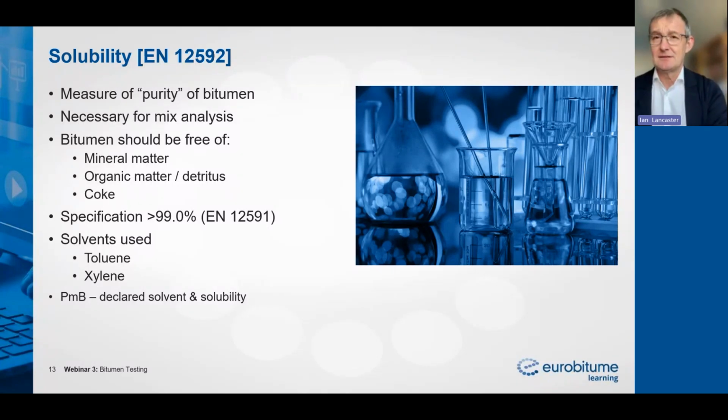And we assess the solubility of bitumen by making a very dilute solution. Bitumen is peculiar. It doesn't like being filtered, so we have to produce quite a dilute solution. So we only produce a 2% solution, so that's 2 grams per 100 mils of solvent, and we filter through a glass powder, and we measure how much is retained on the glass powder. The solvents we use are either toluene or xylene. They have a good compatibility with the bitumen, and it makes it easier to measure the solubility.